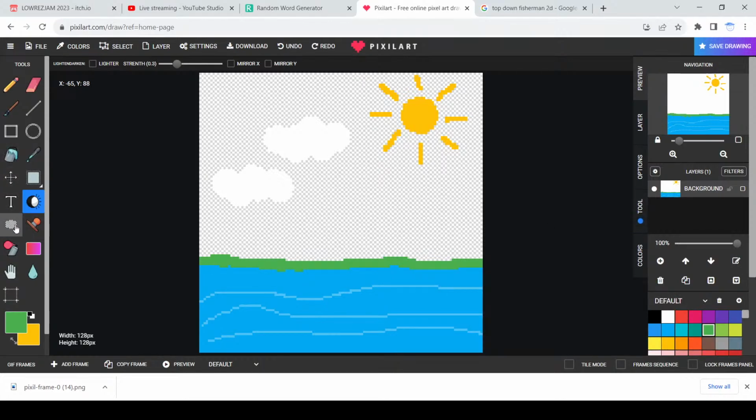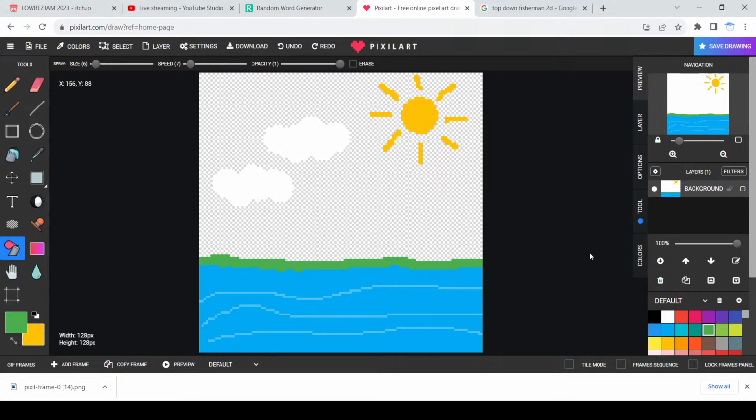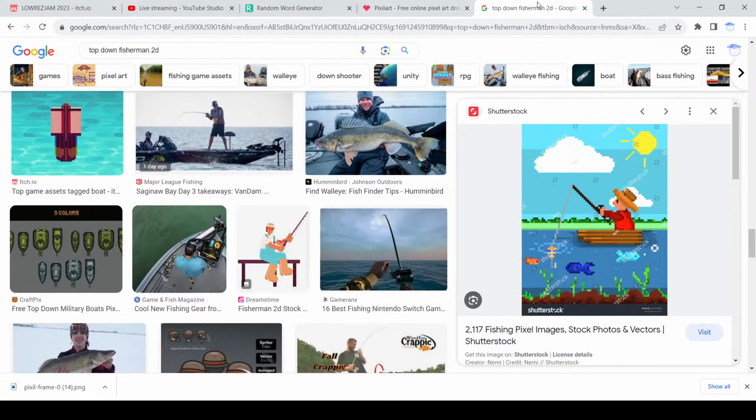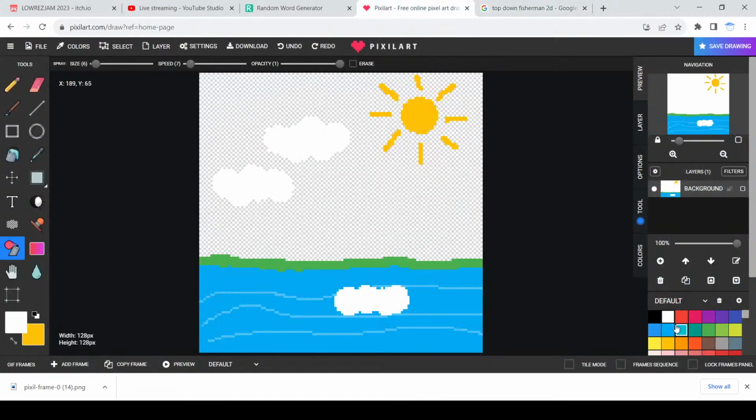Alright, now we can put a little cloud. Or maybe I could actually do a boat. I like a cloud though, I like the idea of him floating on a cloud. Alright, let's get some white. Alright, he's just gonna be floating on there then. Cool, actually, oh wait, I need a sky still. Whoops. This is sky lighter.